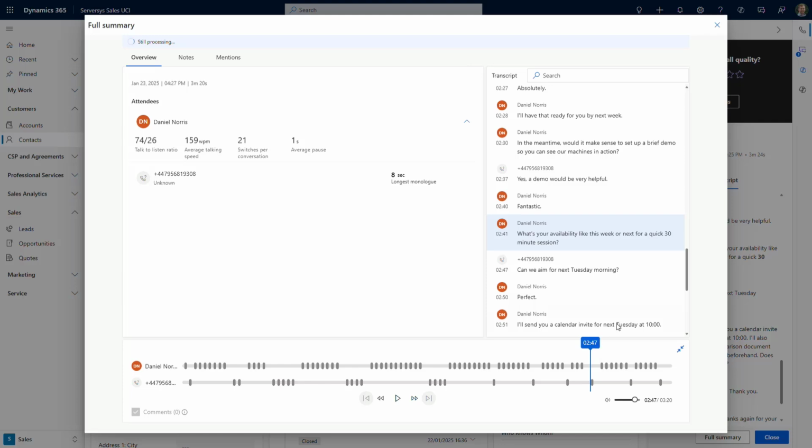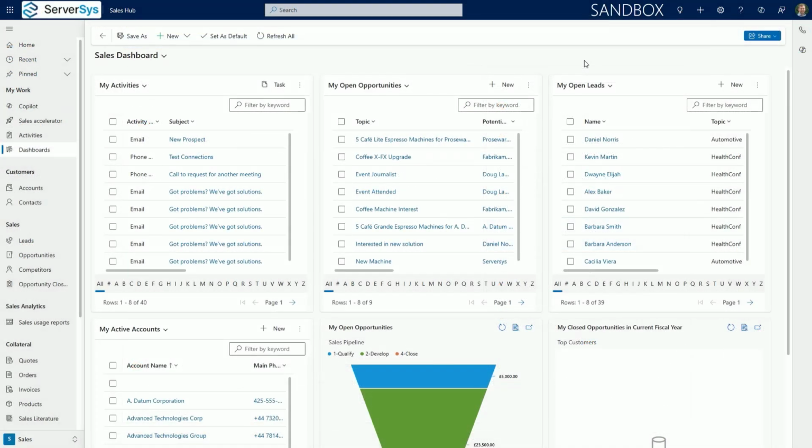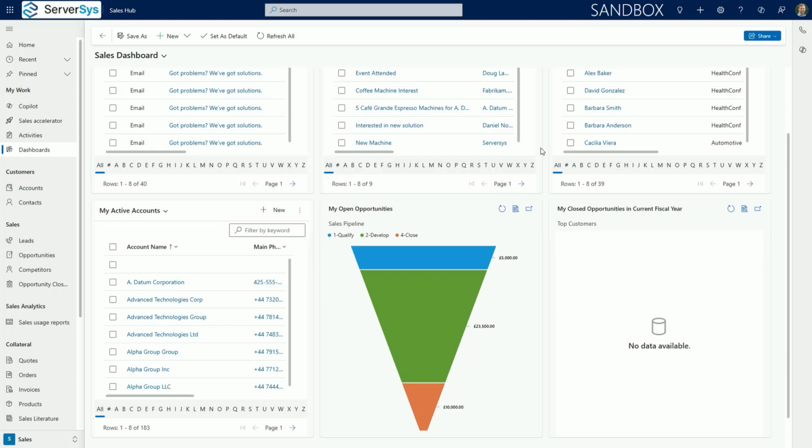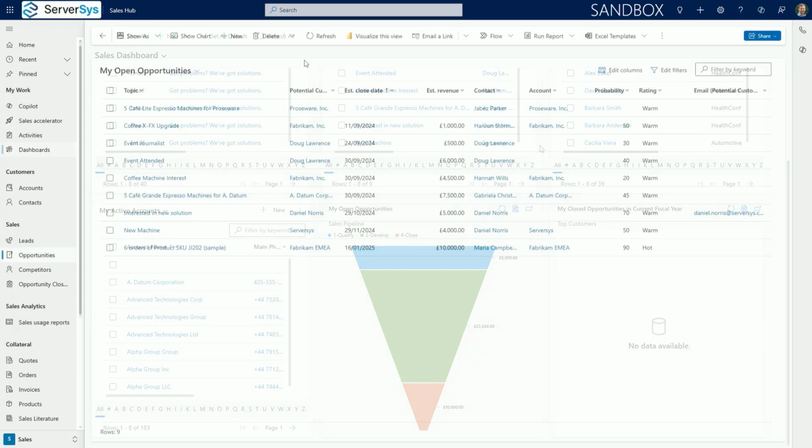To interpret your data and get insights, Dynamics 365 Sales includes multiple pre-built dashboards covering leads, opportunities, and other tables. For example, you can check your pipeline at a glance to visualize expected revenue at each pipeline stage, check your top open opportunities, see active leads, and review your biggest value deals in the current year. This is just one example of a real-time, ready-made sales dashboard, but others are available, and you can easily create your own bespoke sales dashboards, charts, and lists.